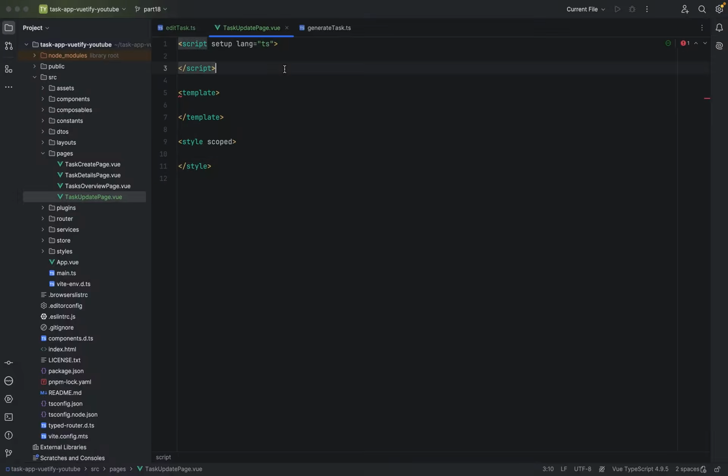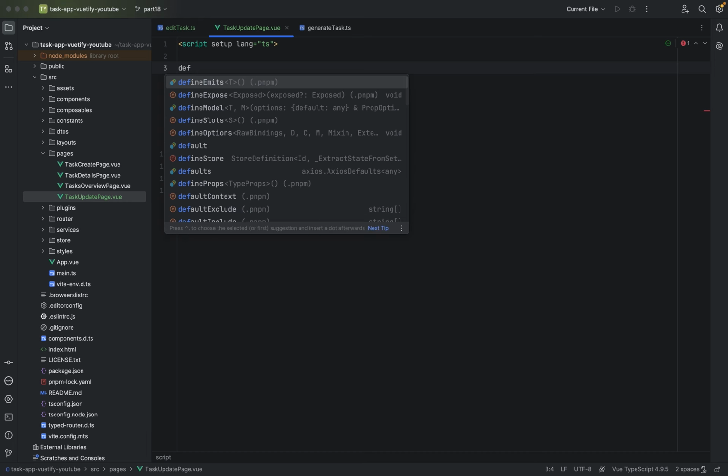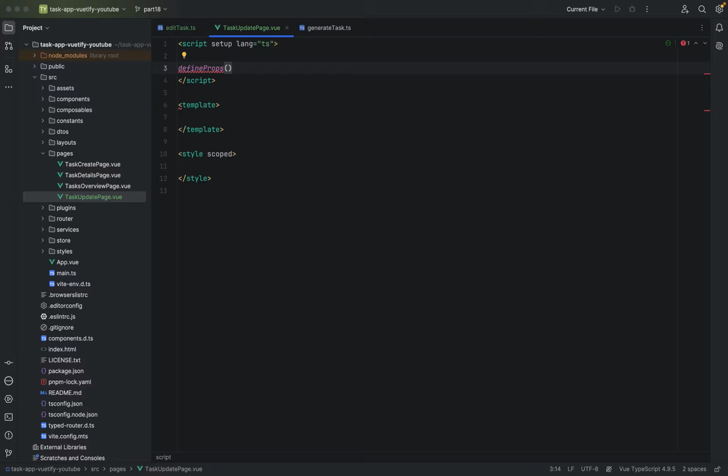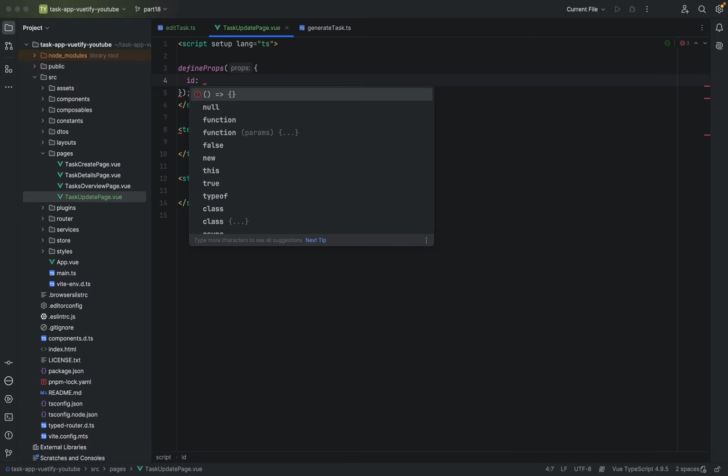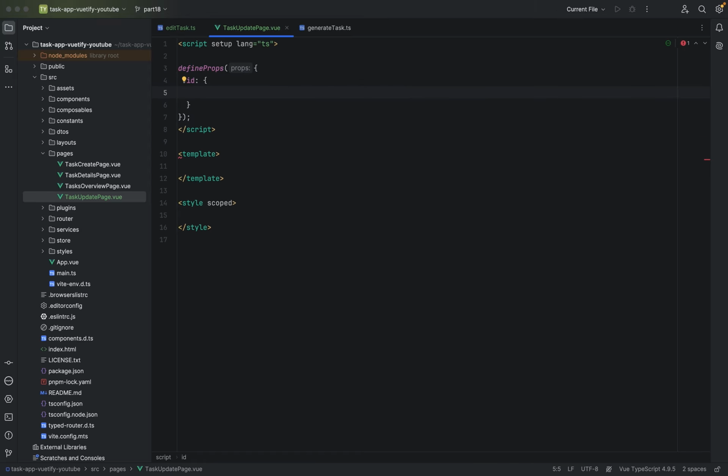Now we are here, task update page. And now let's define props. We have a property called ID. It's an object. Here we can define which type it is.